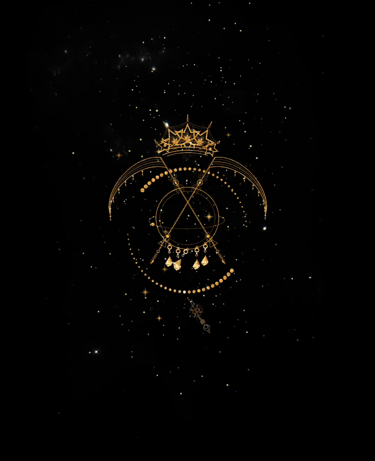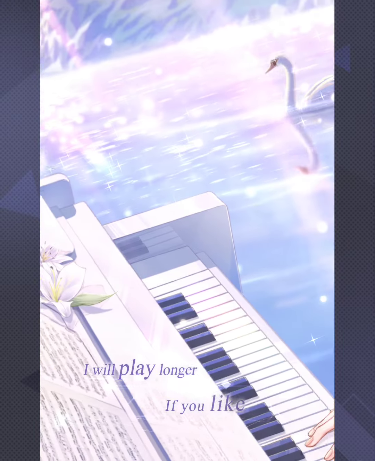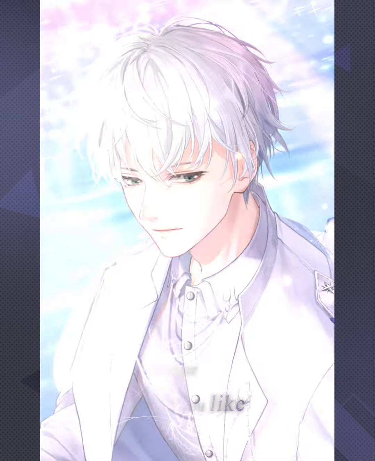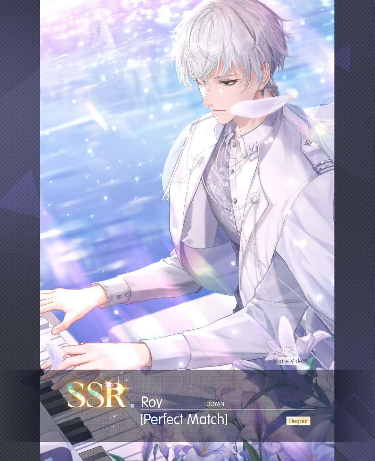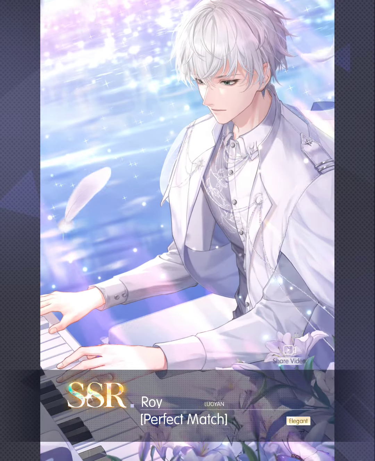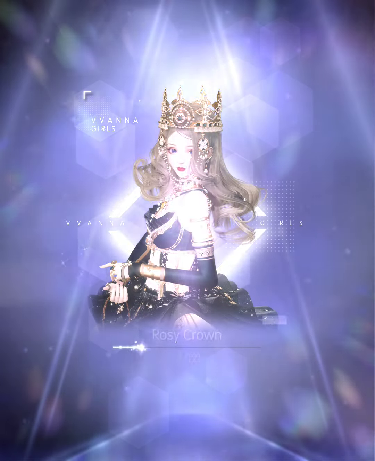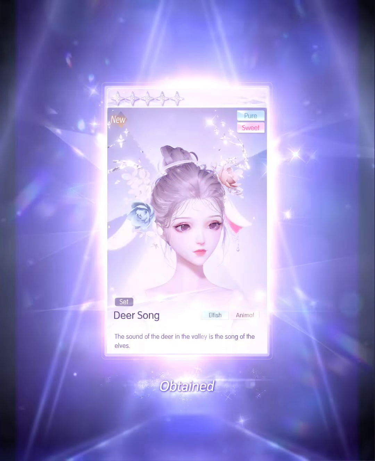Ooh, we got something fancy. We got an SSR. Like I said, it doesn't go to UR, so this is basically the UR. We got an SSR Ally, which is the equivalent of a UR reflection. So that's what just dropped out of the PAV. That's why we got all of that fancy. Here it is. Surprise. All right, perform 10. Skip.